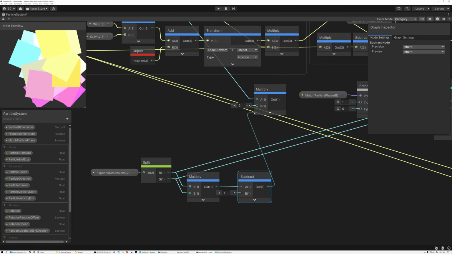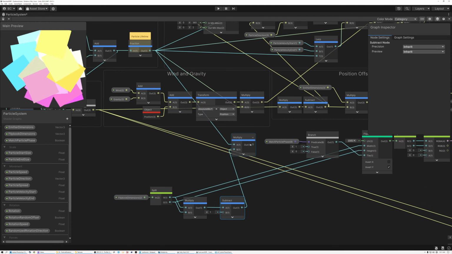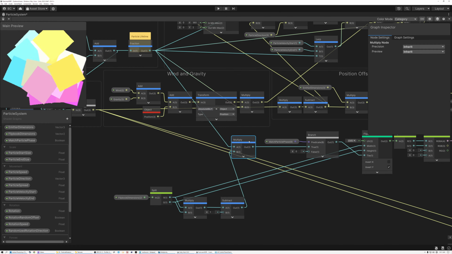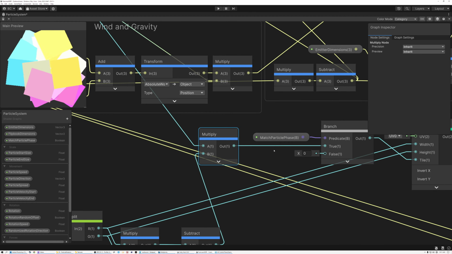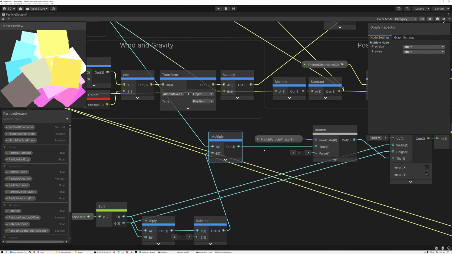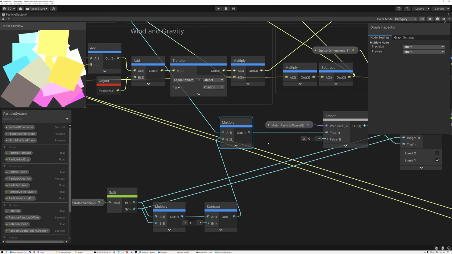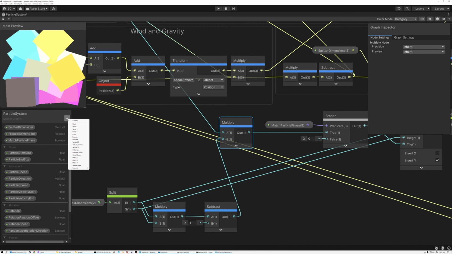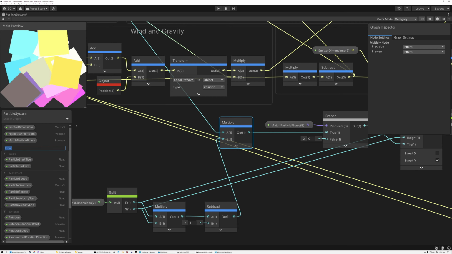And we're going to multiply that by the lifetime of our particle. And then we're going to plug that into the true connection here so that over the lifetime of the particle, it'll play back the number of frames that are in the animation. All right, well, what about for our false branch? For this one, we need to add another parameter, and we're going to call this one Flipbook speed.